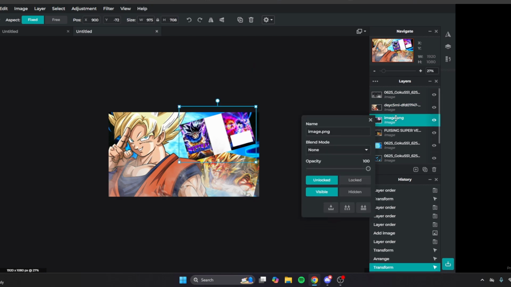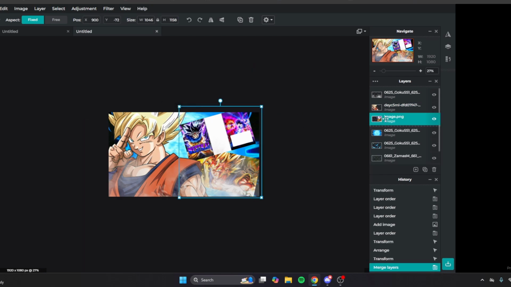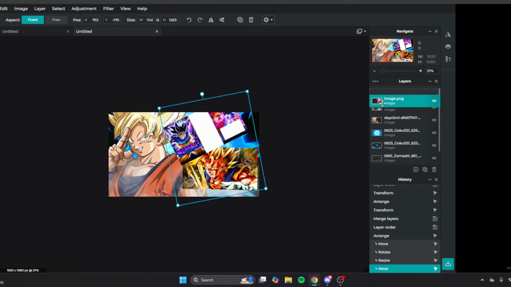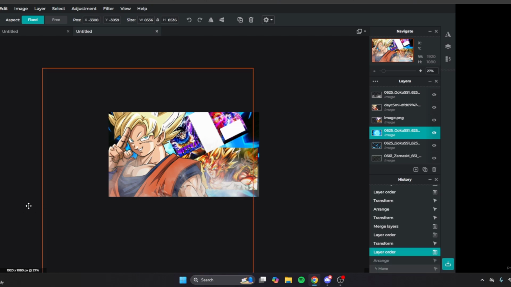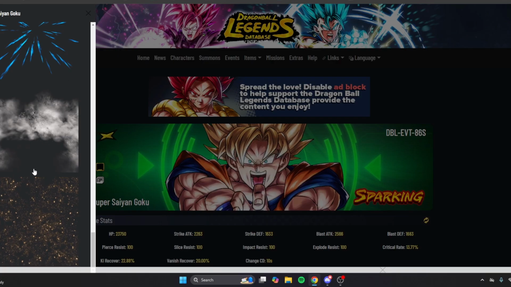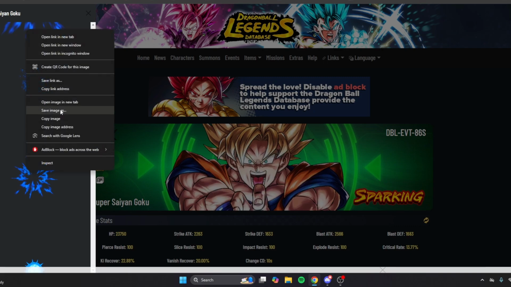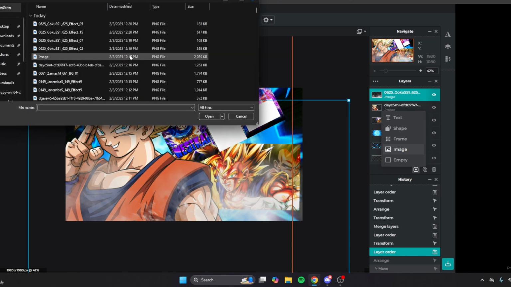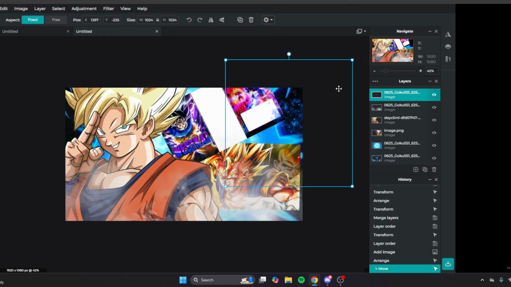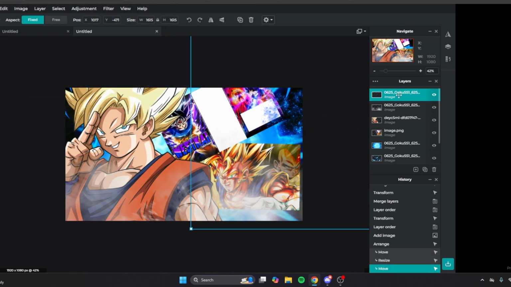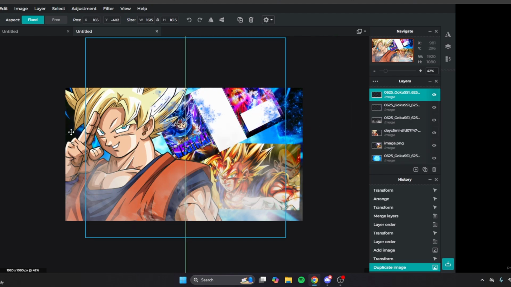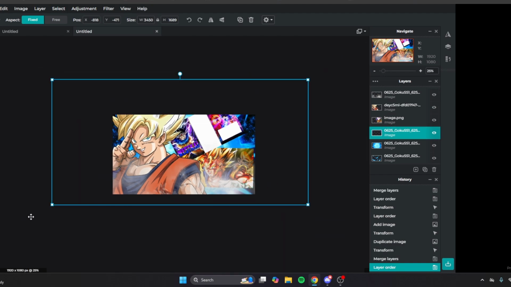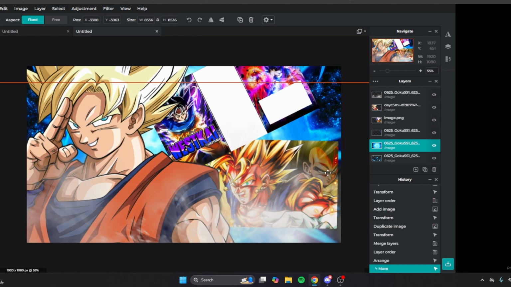All right, and then we're gonna put these two together, merge them so that when we are moving it, it's just a lot easier to move together, right? So we just do like that, make it a little bigger so people can see it, and just put it back here. And yeah, so let's try and fill in these darker parts in the back, the blacker parts, with some more assets just so it doesn't look empty. Let's just do like that and duplicate it and put it back here, and then let's merge them together and put them below most of the stuff. So that's how you would make a thumbnail for these type of games.